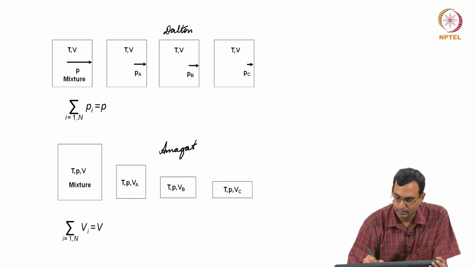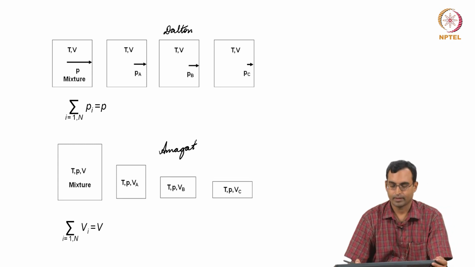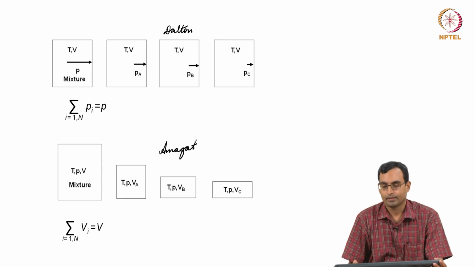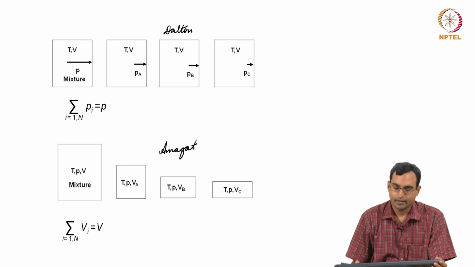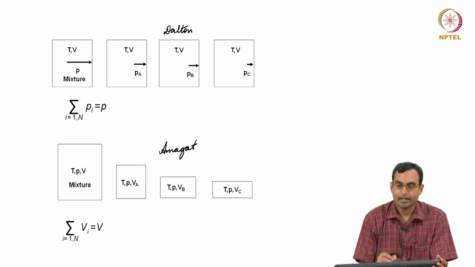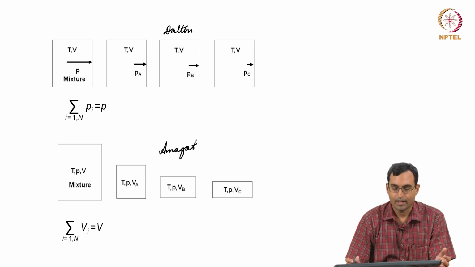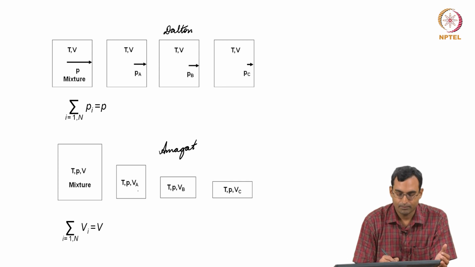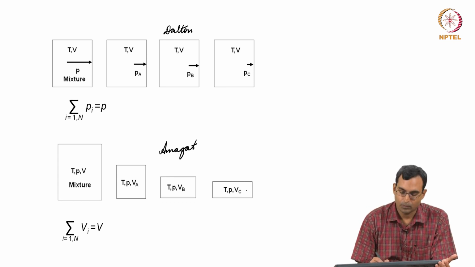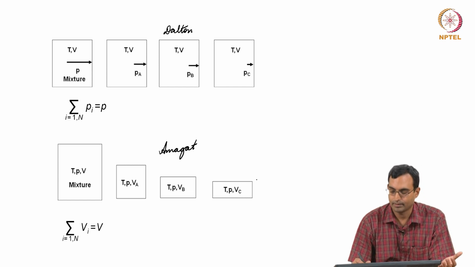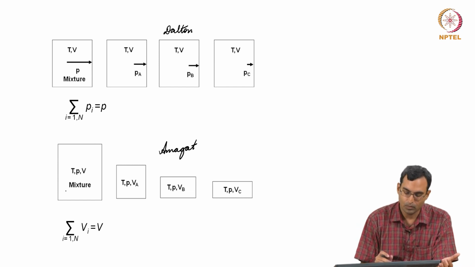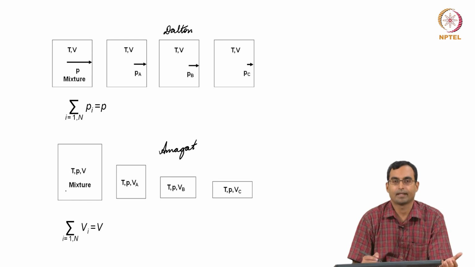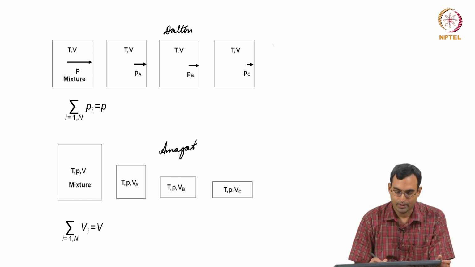Similarly, we have another law, Amagat's law of partial volumes. This is another model of looking at these. In this case, it is assumed that the pressure of the gas remains constant. If you have a mixture of, let us say, three gases A, B and C, you can think of all of them having the same pressure, but each occupying a different volume. It would be as if I had a gas with a volume of Va, some other gas with a volume of Vb and some other gas with a volume of Vc, and if I add up these three volumes, then I would get the volume of the mixture of the gases. So, this is another way of looking at it.